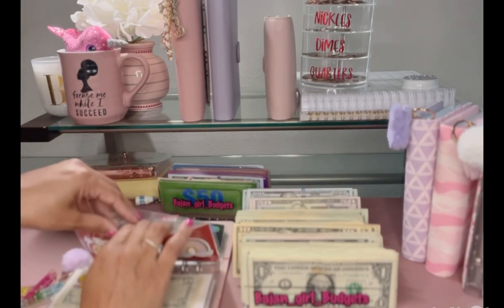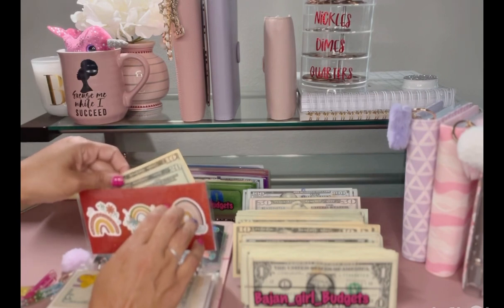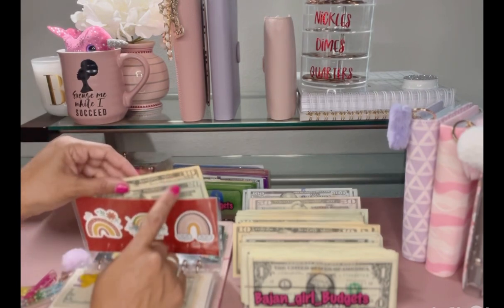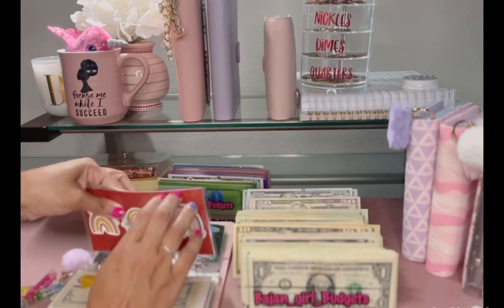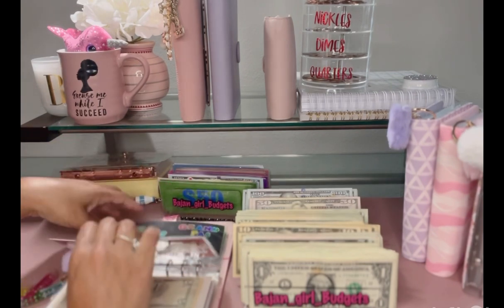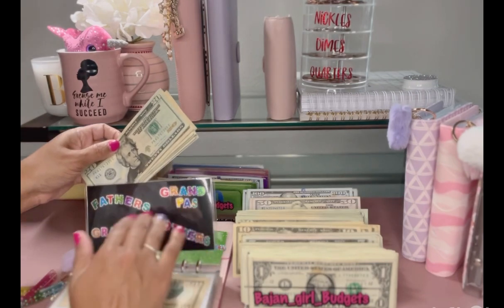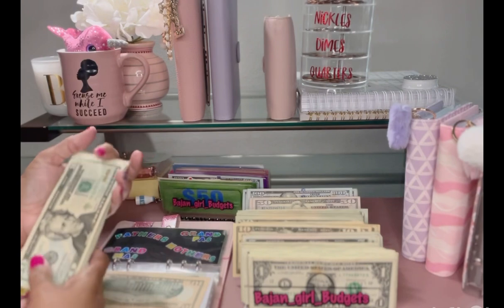Happy birthdays are for family birthdays, friends' birthdays. We just want to make sure we have enough disposable income if we want to buy a gift card or something like that. That's what this is for. So there's nothing to swap out there. It's only $30. And then this is for all the parent type days, Grandparents' Day, Mother's Day, Father's Day, everything like that.